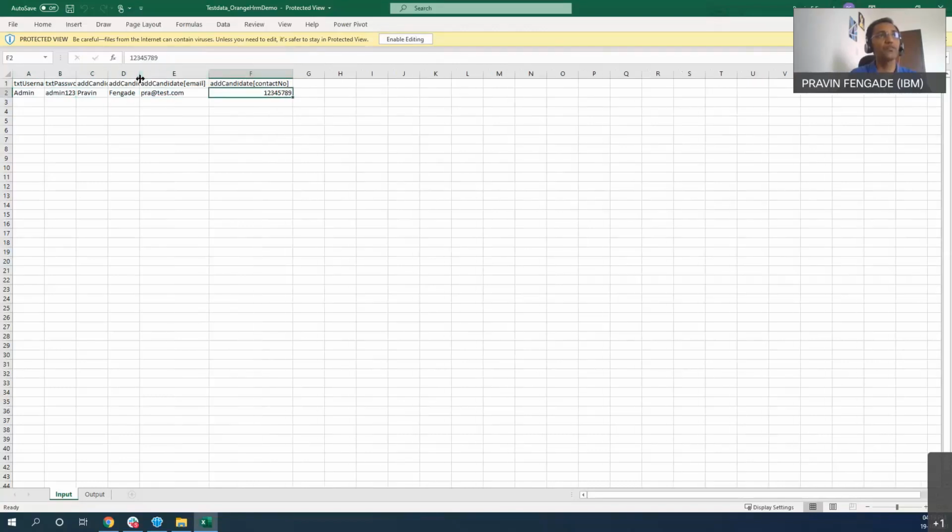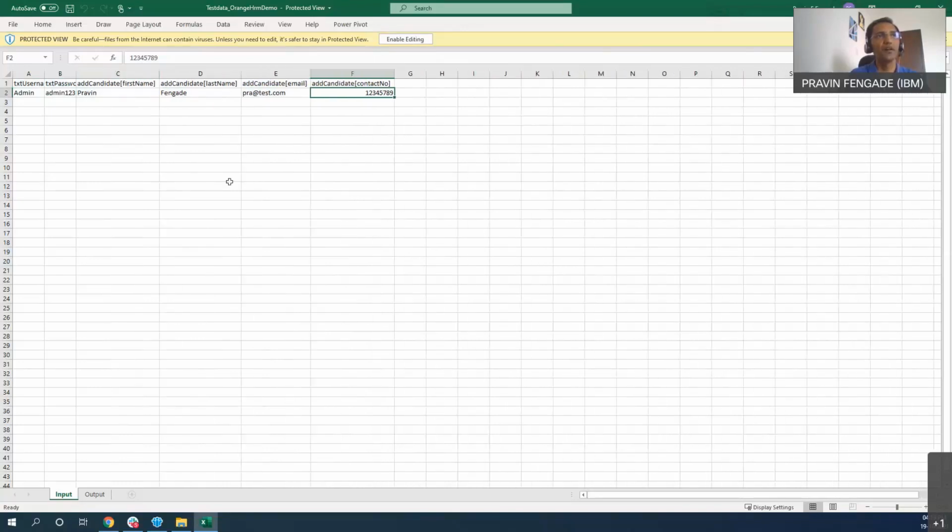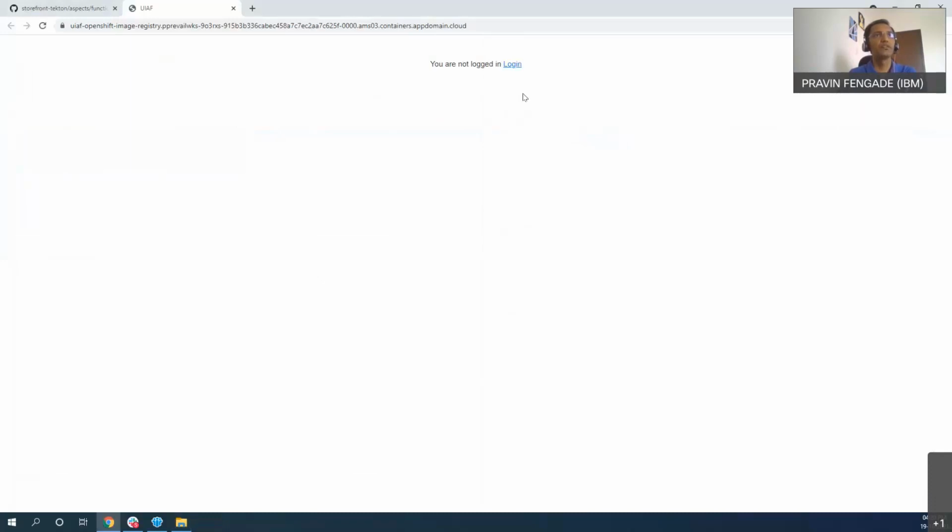When you execute, one thing you can do is change the candidate first name and last name to your names, instead of my name. Maybe you can give some email address also, so that when you do the execution, your details will be there in the screenshot. That will show that you have done the execution from your side also. So you can just change it with your first name, last name, and email address, and then use that file. Let's come back to the application.